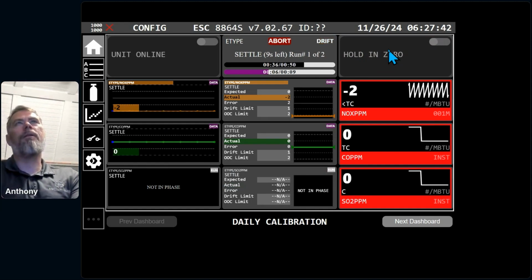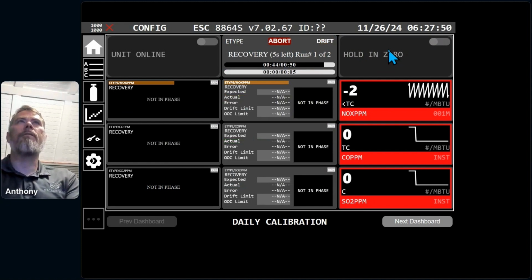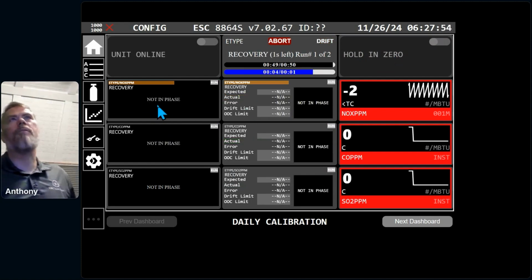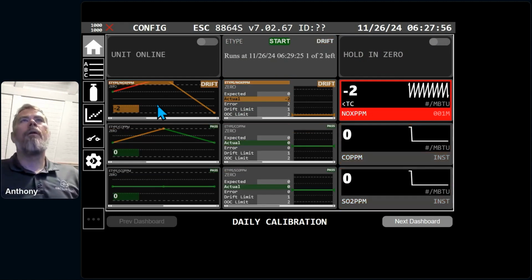And so now that we have the ability to see it in real time and control it all in one place, I think there's some real value there. And so we'll let this finish out. This last phase, the data time was equal to the other time. And you'll see that if a channel is not in the phase, it says not in phase and lets you know that. And so now it's finished and we've got some new data.